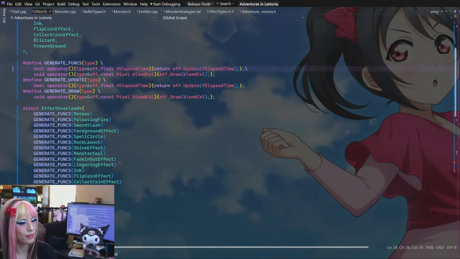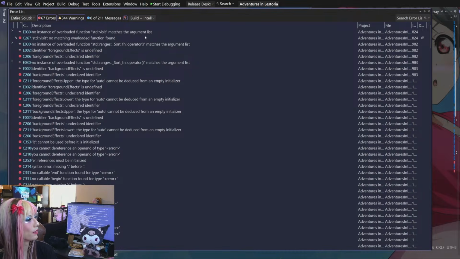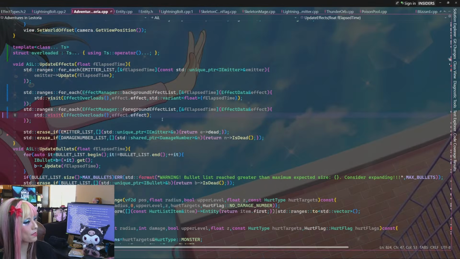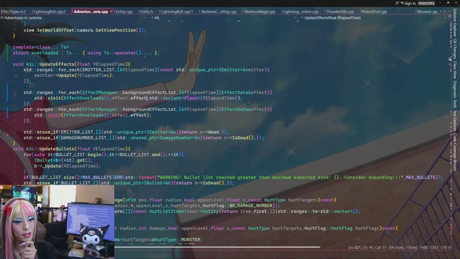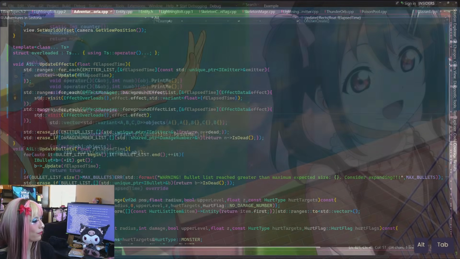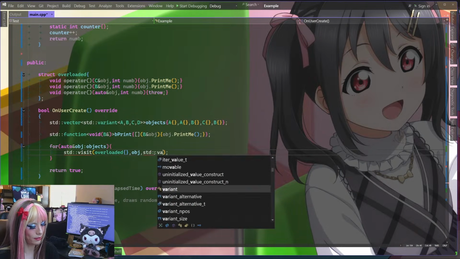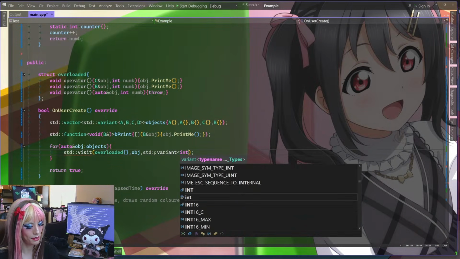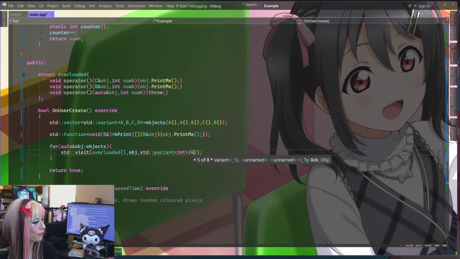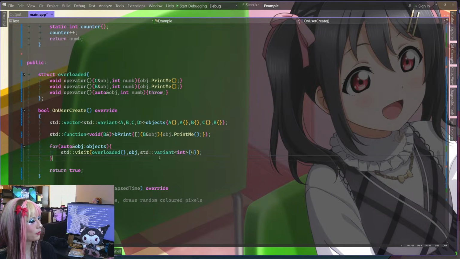Wait. This is line 824? Oh, wait. Now this one's complaining. Wait, because I put it back, right? Oh, so is this the correct syntax? Oh, maybe it is, and I didn't think about it. Variant int? Oh, it is. Okay, that's cool.